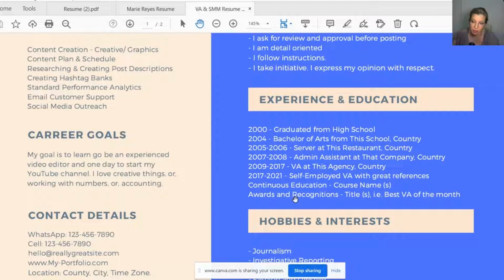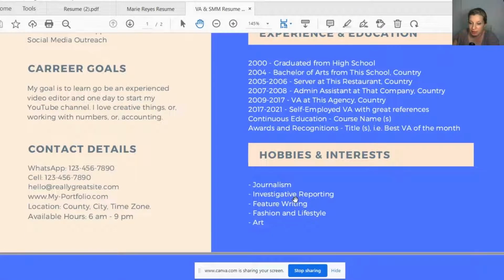And if you have any special awards and recognitions, you should be proud of something and really shows that it's part of you, put it here. Don't put some irrelevant ones. Something in sports, for example, it wouldn't be relevant for this job, so don't add that there. Put it here. Put it in hobbies and interests.